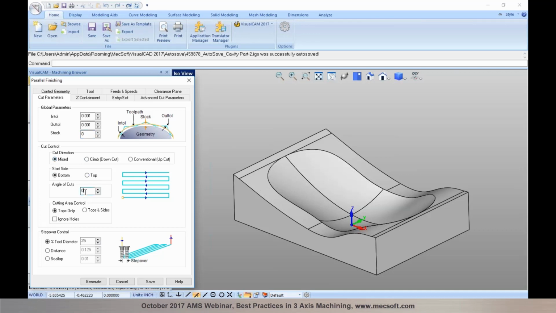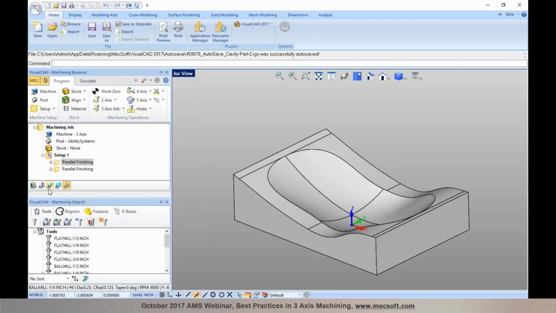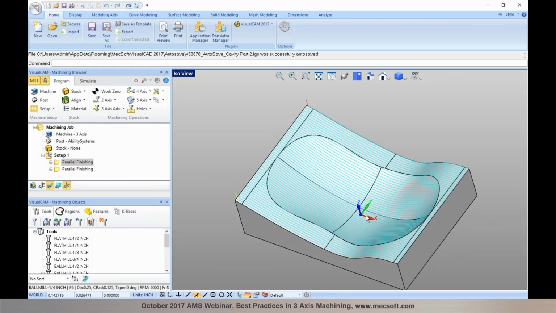Your angle of cut establishes the direction of cut. Now, by default, the angle of cut is set to 0, which means the toolpath will run in parallel planes parallel to the x-axis. So your cut pattern will follow along the x-axis, as you notice it in here, the x-axis where you have the part oriented and defined your machine tool coordinate system. So by default, the angle of cut is set to 0.